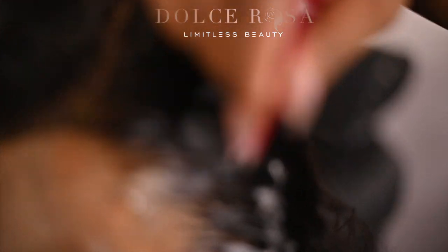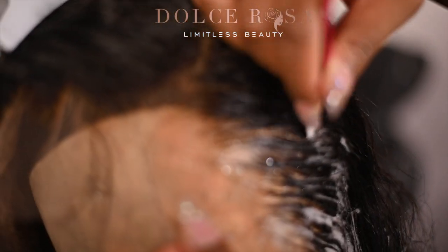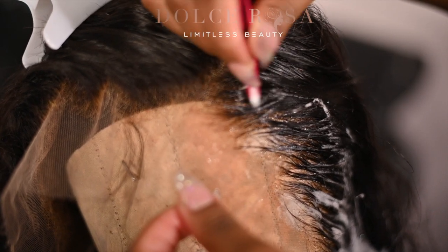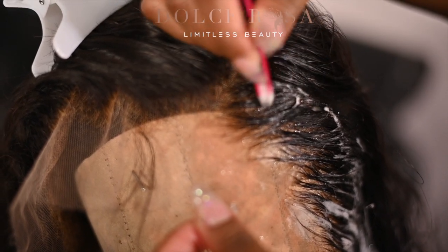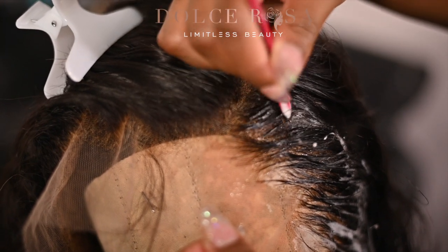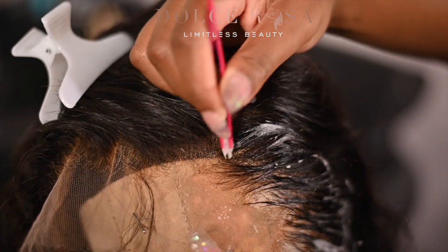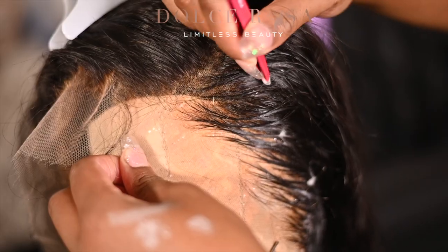I do have a more detailed video on how to pluck the lace, but basically you just want to mimic a real hairline, and you want to pluck. You have to be gentle while plucking, first of all, and you want to pluck in sections. Try not to stay in the same spot for too long, because then you'll just become bald.